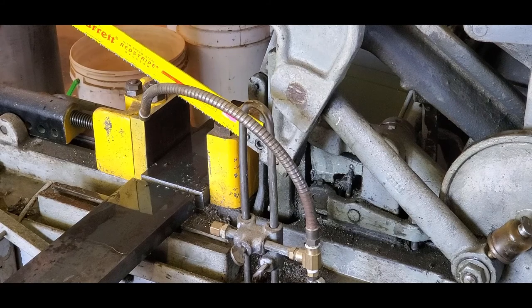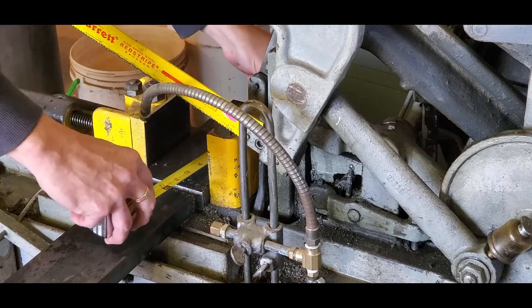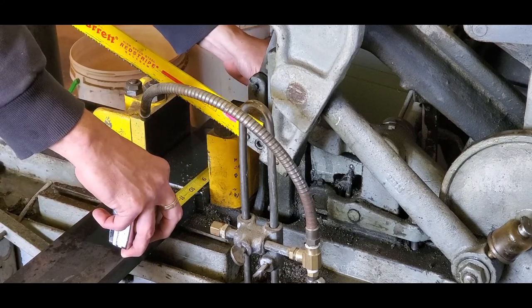Half inch out the back gives me a 10 inch piece.